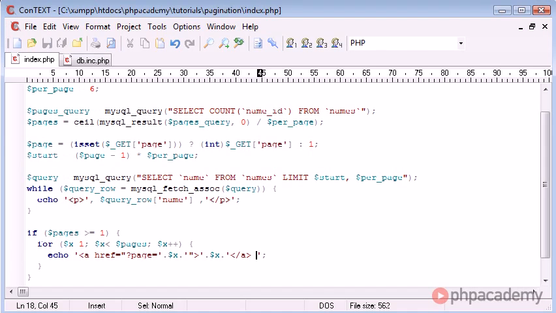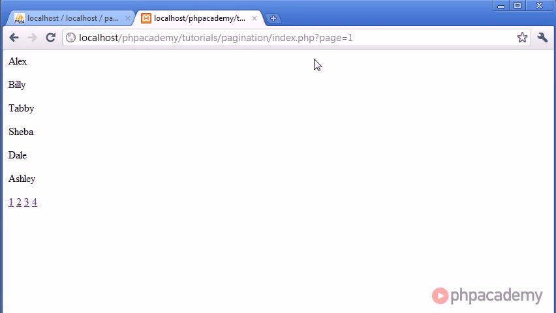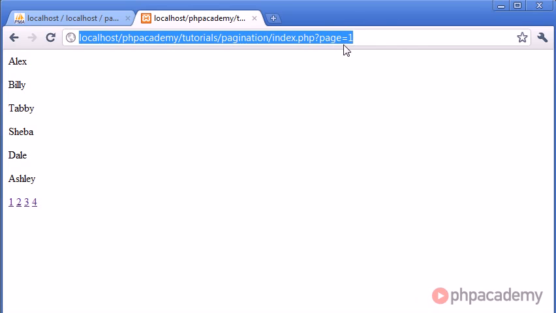Now there's one more thing I'm going to cover. If you're interested in this, by all means carry on watching. Otherwise it's not really entirely necessary. It's just making the currently selected page bold. Now before I start that, we do actually have one problem, and the problem is that the user can always define the page up here themselves.